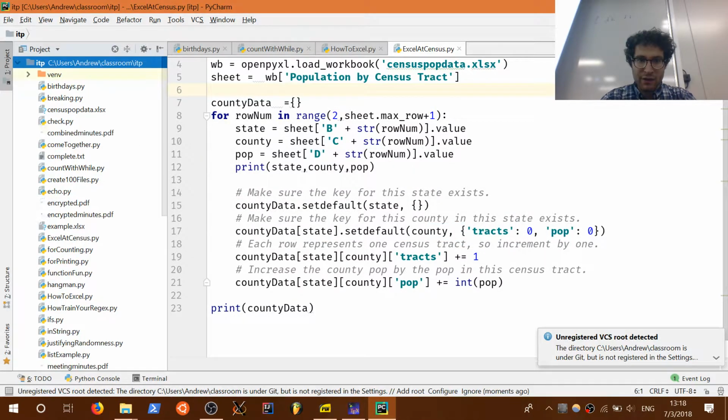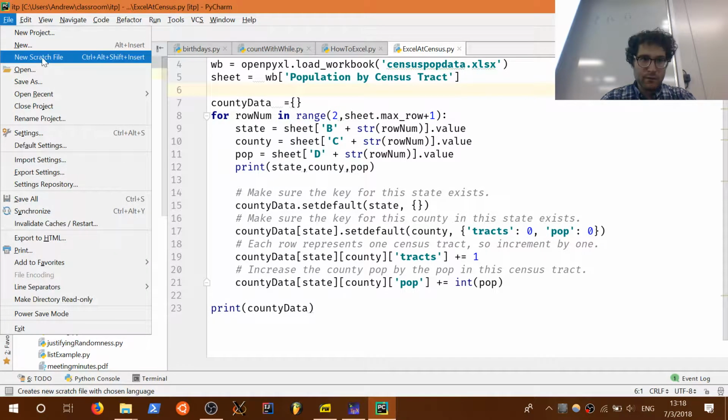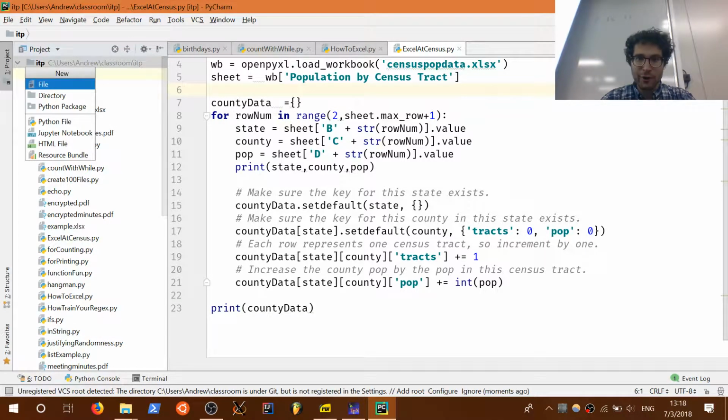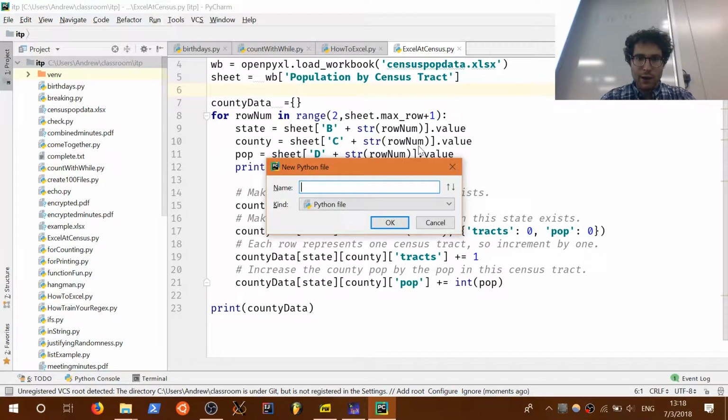Now I'll create a new Python file called, let's say, pane in the PDF.